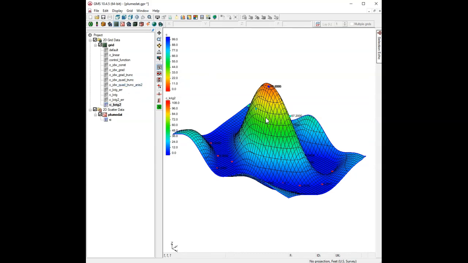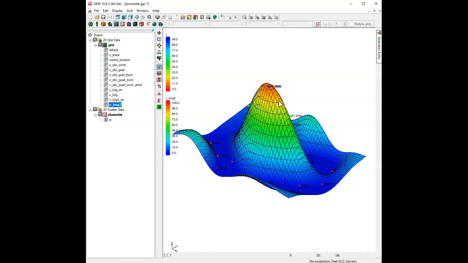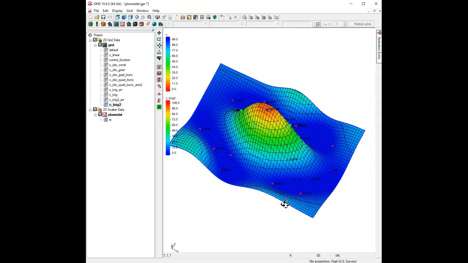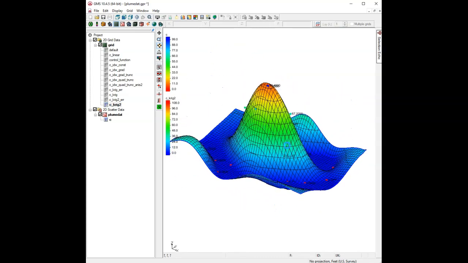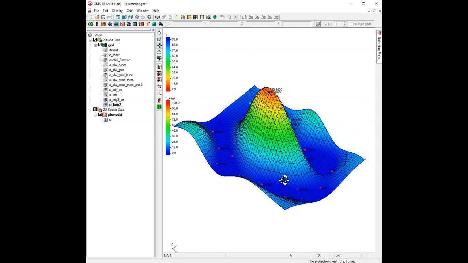This is a good view to look at. Now if you look at the control function, here's the control function, here's Kriging. The shape of this thing in the middle is really accurate. Now we get these undulations out here, which are regions where we don't have data, and there are ways to deal with that. But overall, Kriging is a really good technique that gives us a really good interpolation of this surface, but you do have to do some things to set it up, which can be a little bit time consuming. That's why we don't make it the default value.